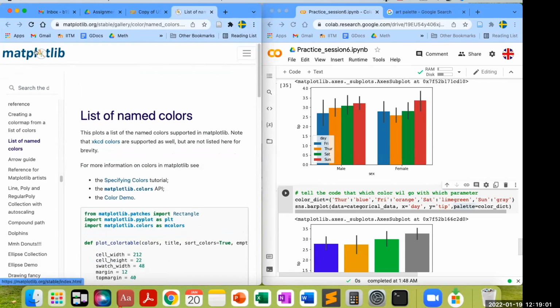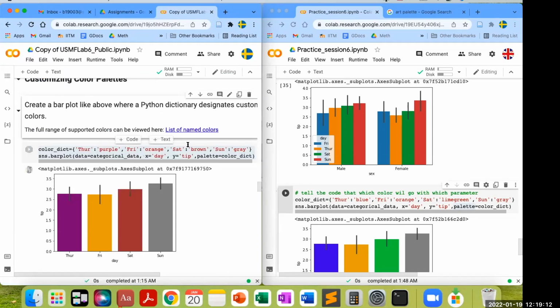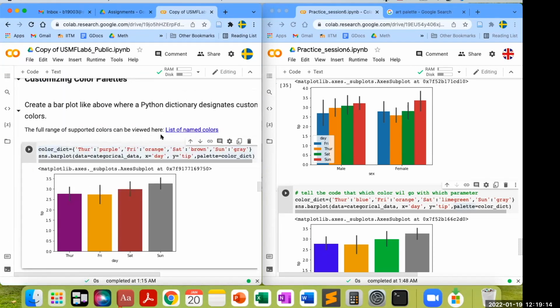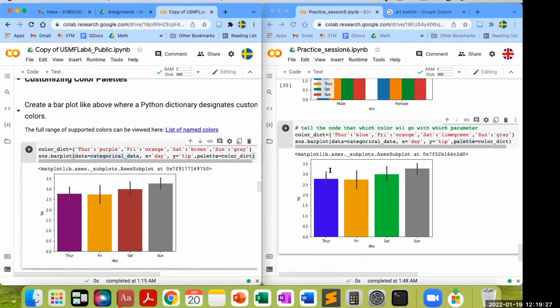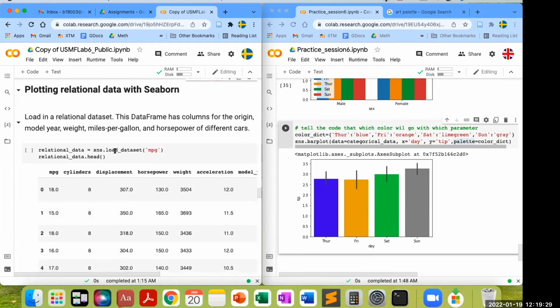As I said, the Seaborn library is based on matplotlib. So the internal functions of Seaborn are based on matplotlib only. That's why this colors page is redirecting to the matplotlib documentation, but you can ignore this. If you want to see a list of colors, just click this link and you will get a bunch of colors. I think these things are pretty much simple, I guess.